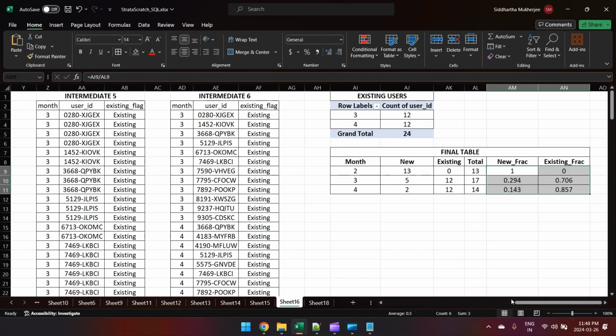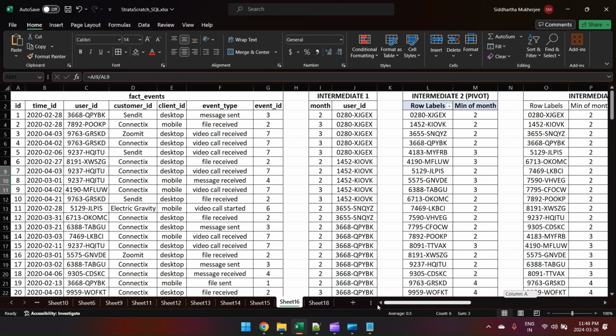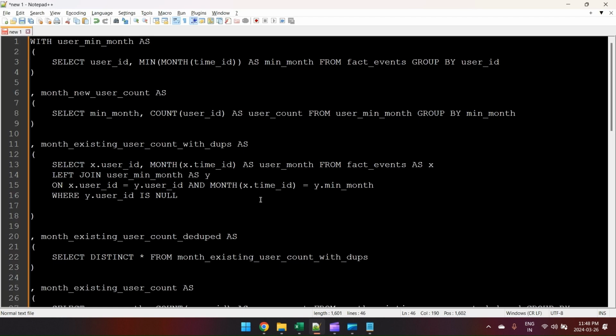So now that we understand the problem statement and how to solve it using Microsoft Excel, let us try to solve it with SQL. As always, I have written the SQL query in Notepad++ because that's where it's easiest to see. Now this solution is probably not the cleverest way to solve this problem, but it is fairly simple to follow. I have made use of a series of CTEs which by themselves are fairly straightforward to understand. We shall go through these one at a time.